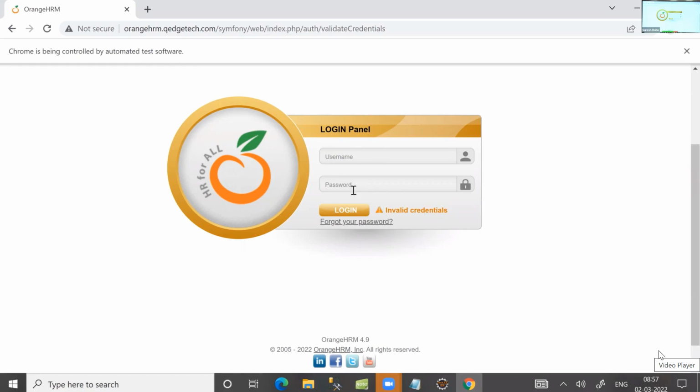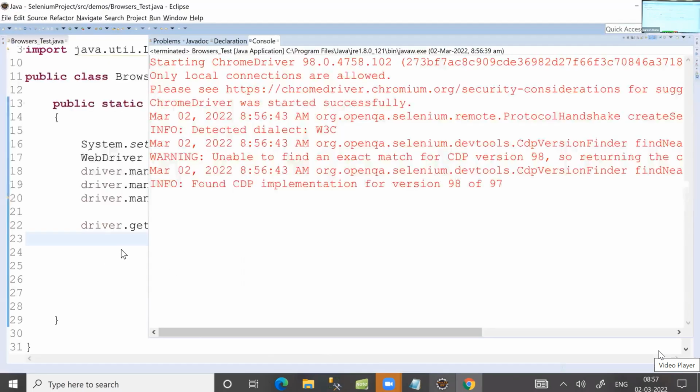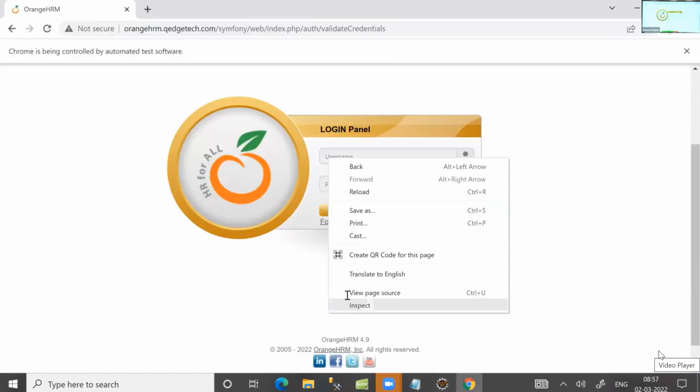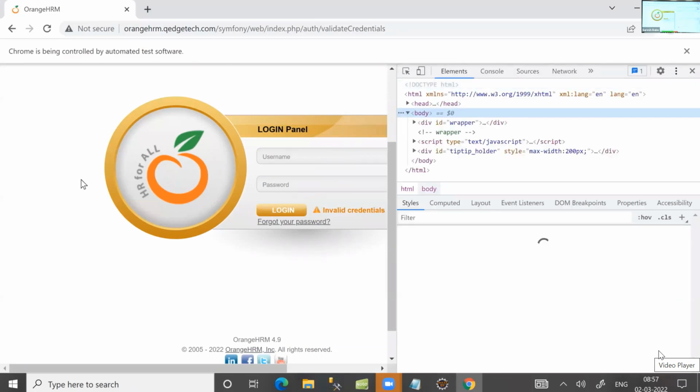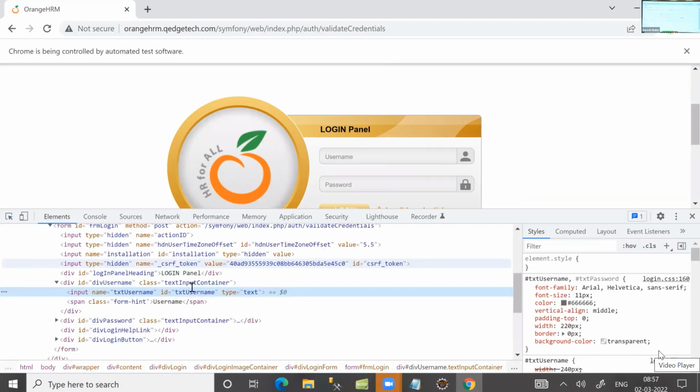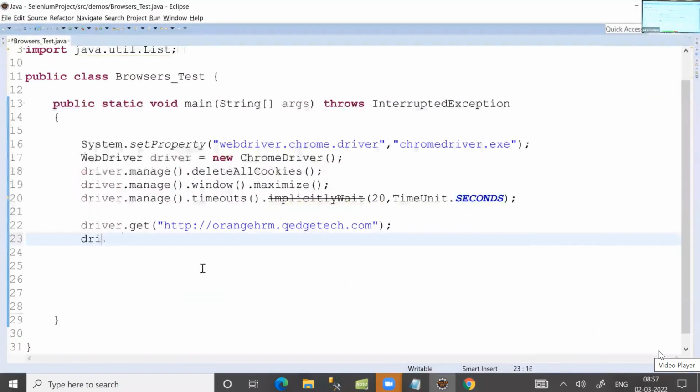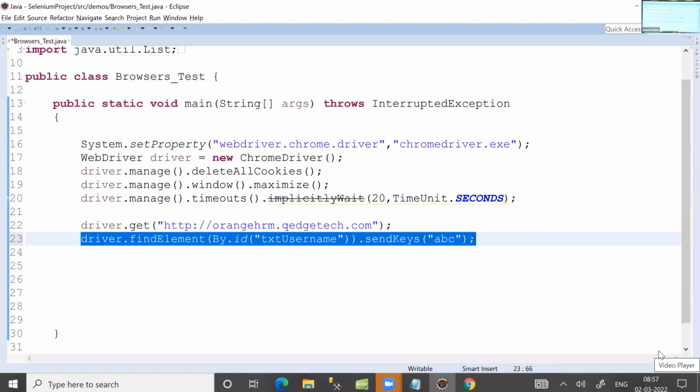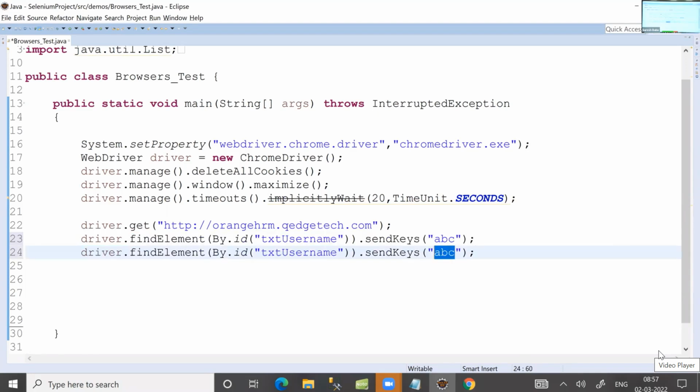First, let me write the logic till clicking this login. Find the element by its ID. Input some sample data. Invalid username I am giving. I am spying the properties of the password element.